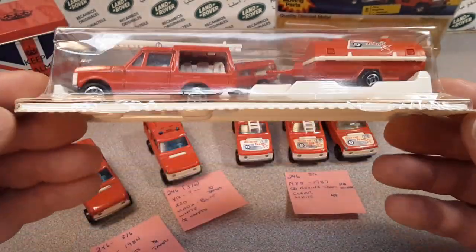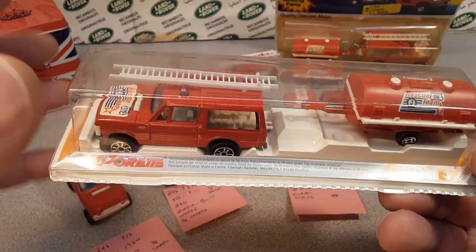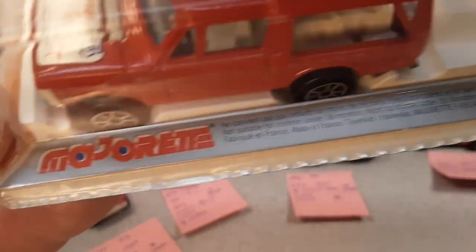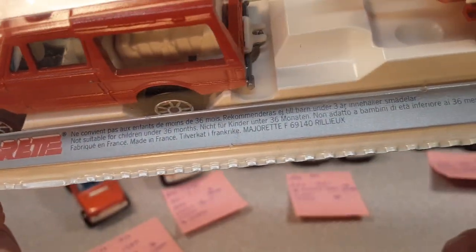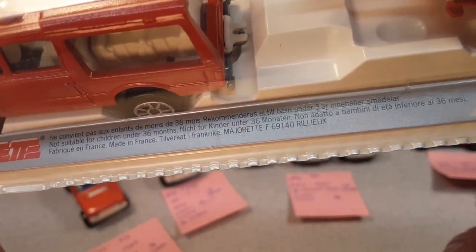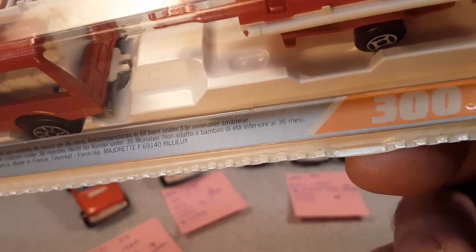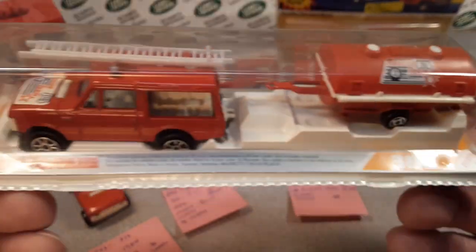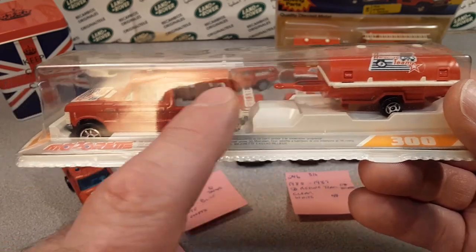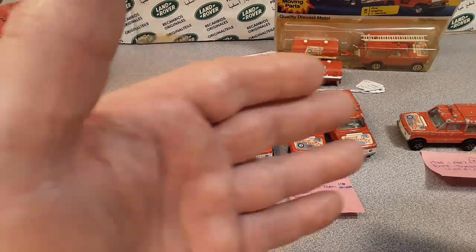Plain and simple on the bottom. And then on the edge here it's a cardboard that kind of collars around that white piece. Then the plastic dome goes all over the whole thing and they heat-crimp it there to keep it in place. Most of this is in French because it's from France — made in France, but not suitable for children under 36 months. I think there's some German in there too. But this is what they call the 300 series because the 300 series has two parts — a trailer or something to the back end. But the 200 series, from what I understand, are just the automobiles themselves, whether it's a Land Rover or not.